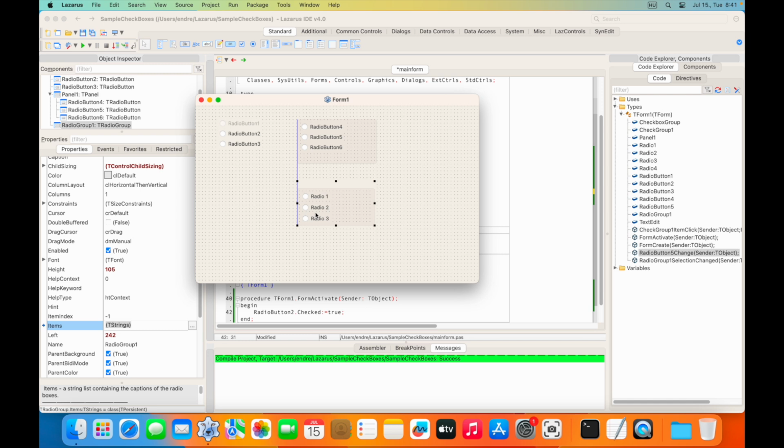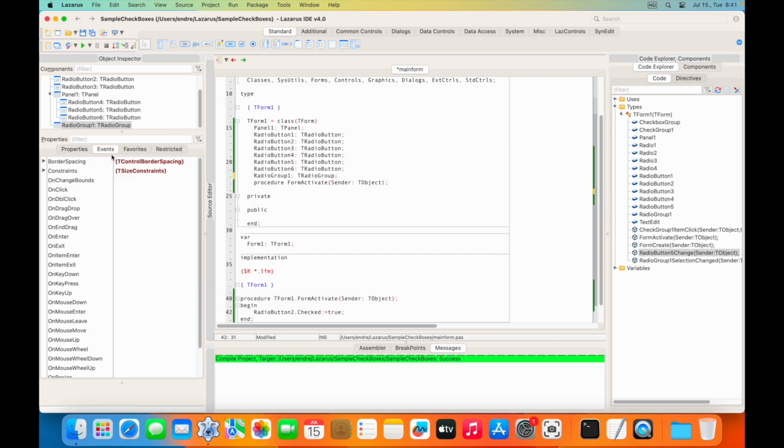And why this is interesting is because here you can control the radio buttons together. These radio buttons fall under the radio button group, and you can check which radio button is clicked, or you can even check it right when it is changing.